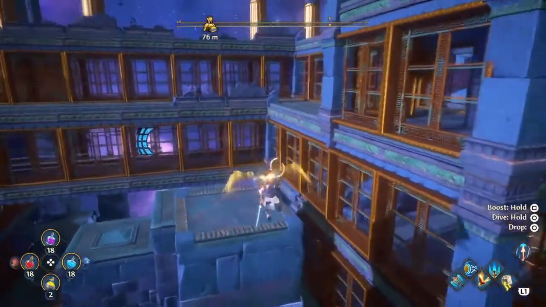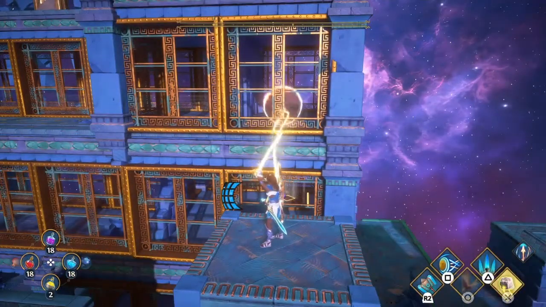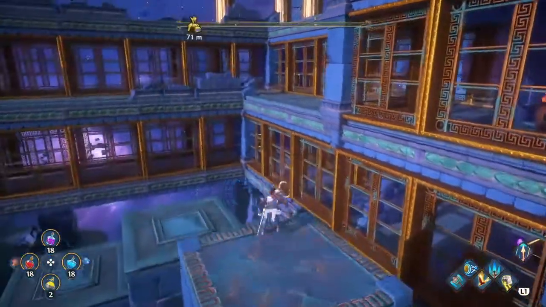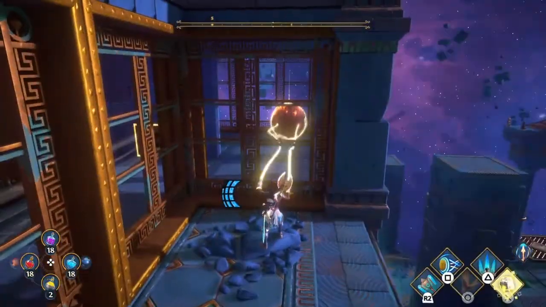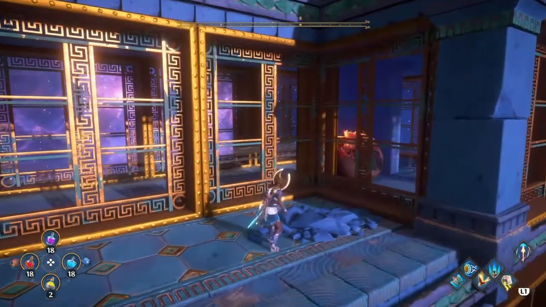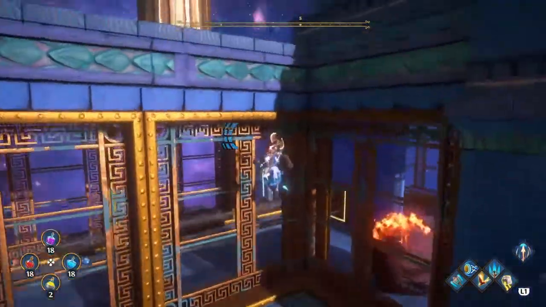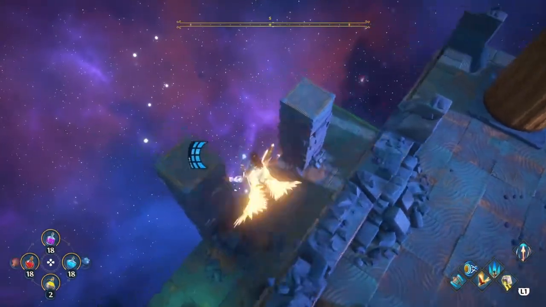And jump to the top of this one. Go ahead and grab it. Roll it over. Let it sit perched there. Go ahead and jump here. And if you're lucky enough, it'll roll right into that spot. We're gonna jump back over here to our other side.